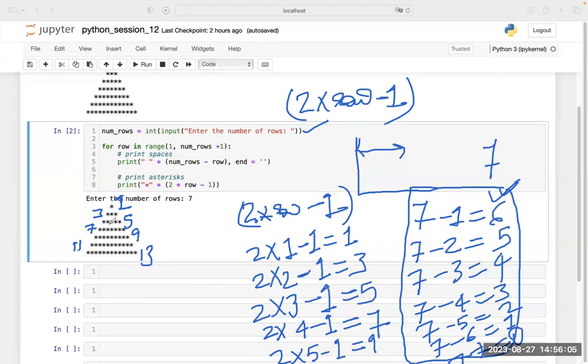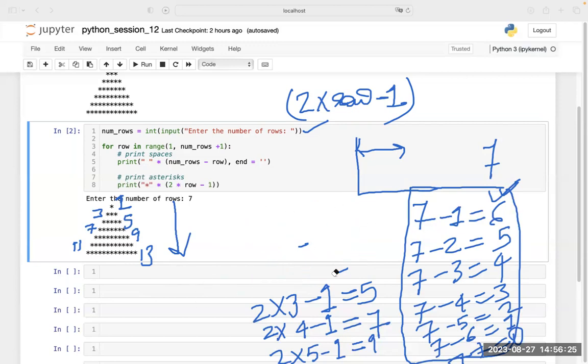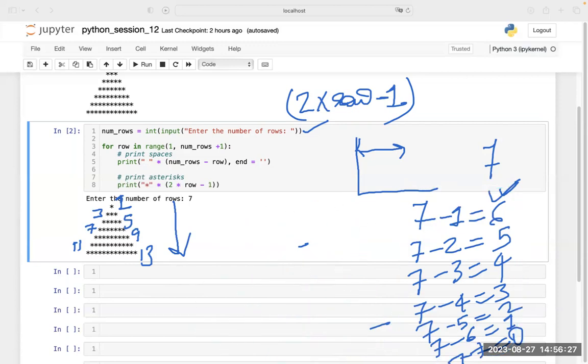It increases by 2 as we move below, as the row number increases. So there are two main important things that you have to derive here by seeing this figure to solve this question.